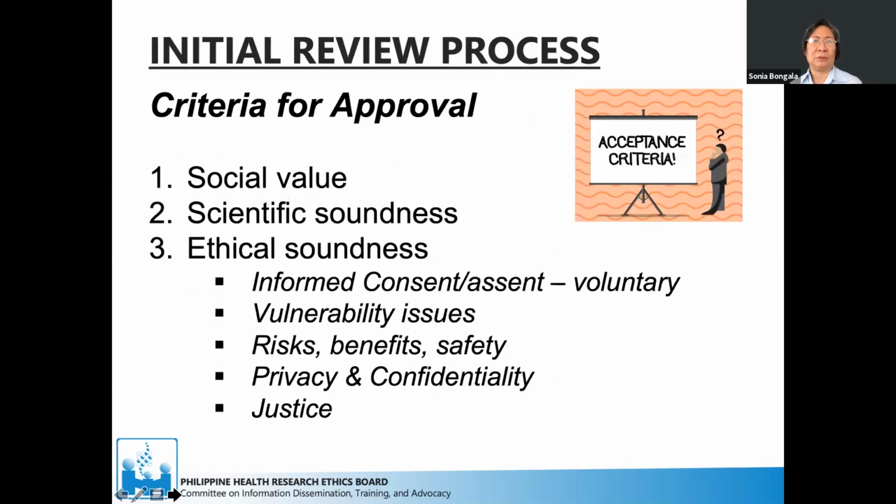Okay, so what are the criteria for approval? First, there should be social value. If there's no social value, I don't think it's worth doing the study. And then we mentioned earlier, and since yesterday, that there should be scientific as well as ethical soundness of the proposal. And the informed consent or assent should be satisfactory. The vulnerable issues have been addressed.